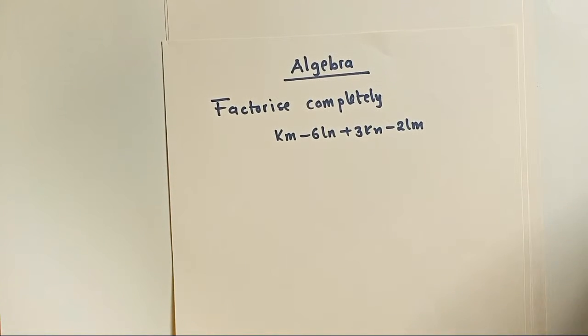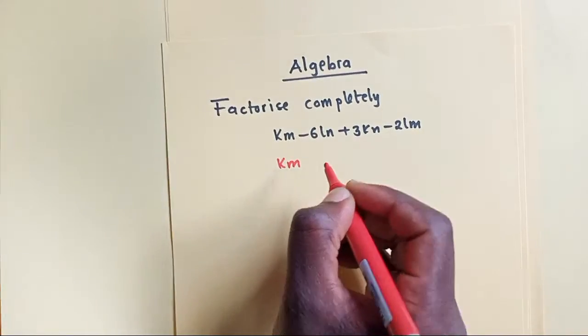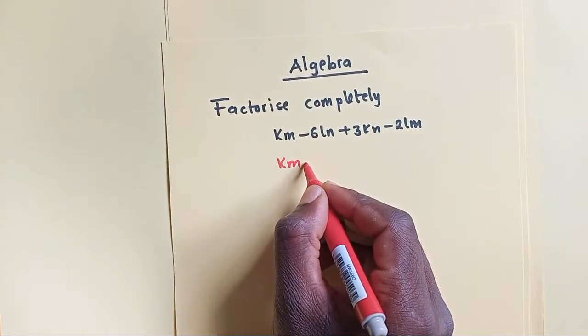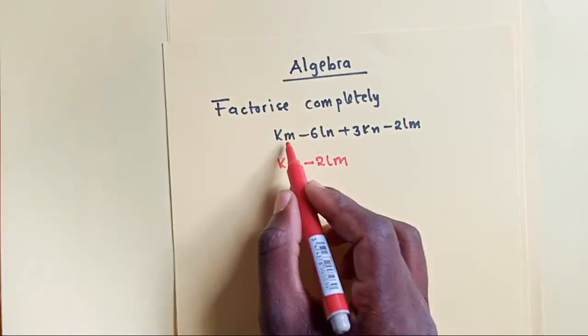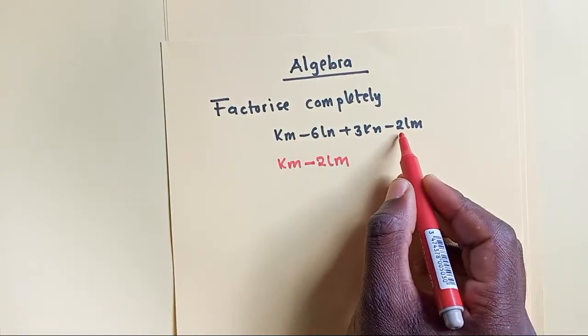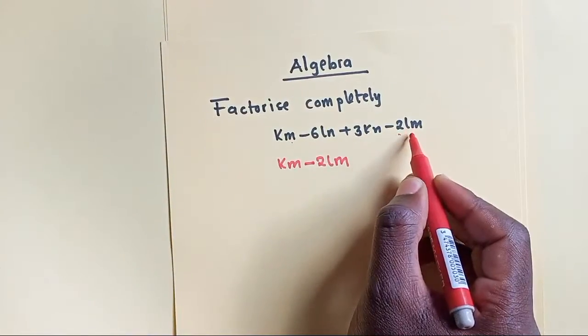If you're a person who is writing GCE paper 1, you must be ready to meet such kind of exam questions. So how do you factorize a question like that one? How do we go about it? Very simple. The first thing here will be to just group terms that can be factorized, or terms that have got common stuff. If you can see, there is m here and m here is common. So m and m, this term will move with this term.